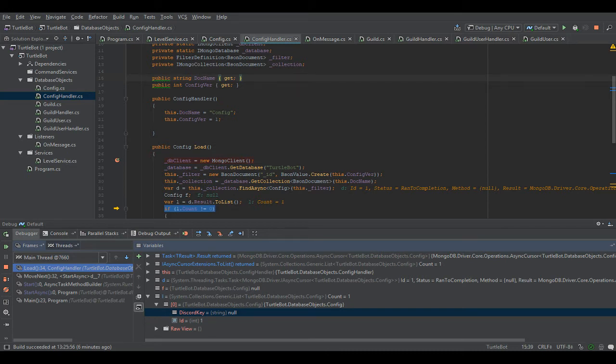Discord key should be getting got from the database, but it's not. I'm not sure what's going on with it.